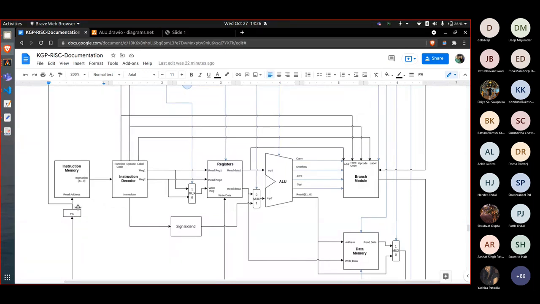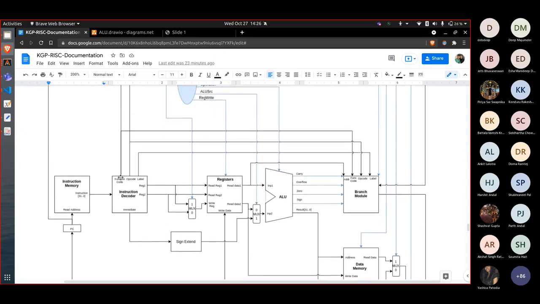So the program counter is over here, and the program counter's address is read inside the instruction memory, and from that we fetch the instruction, which is 32 bits long. We pass it into a module called the instruction decoder, which takes in an instruction and, according to its opcode and function code, divides it up into register 1 and register 2, RS and RT, and if there is an immediate value associated with that instruction, that gets passed into this immediate line.